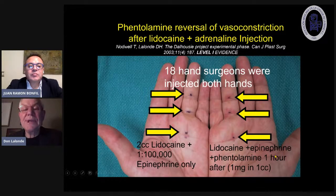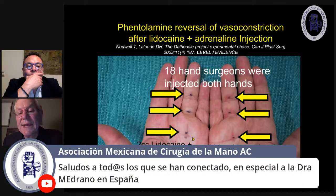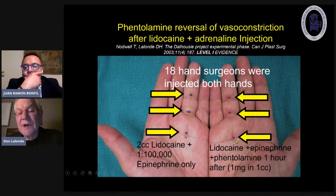Phentolamine reverses epinephrine vasoconstriction in the human fingers. This is level 1 evidence where 18 hand surgeons were injected in both hands at Dalhousie University, my university. These are my hands. I was injected 3 times with lidocaine and epinephrine in this hand, followed by saline. In this hand, I was injected 3 times with lidocaine with epinephrine, followed by phentolamine. And you see the phentolamine 1 hour after injection, reversing the epinephrine vasoconstriction. Phentolamine does work. It does reverse epinephrine vasoconstriction.